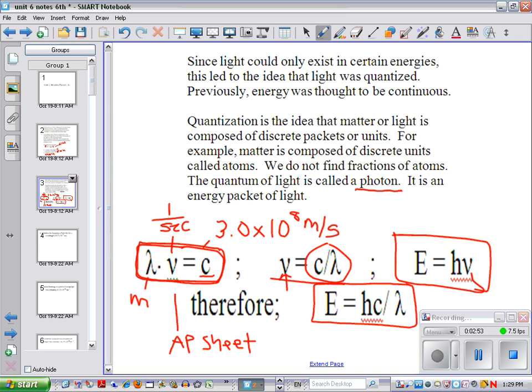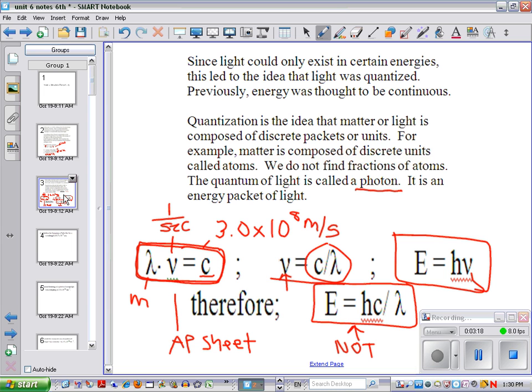I feel like these notes are now a mess because I just colored all over this board. This equation is not on the AP Chem sheet, but I believe you have to memorize it for physics, and it might be nice to know. If you don't know it, simply use both of these equations if you're given energy and you're looking for wavelength, or vice versa.